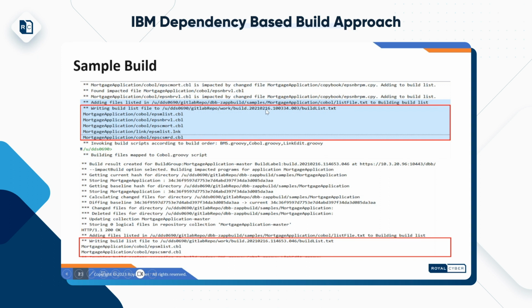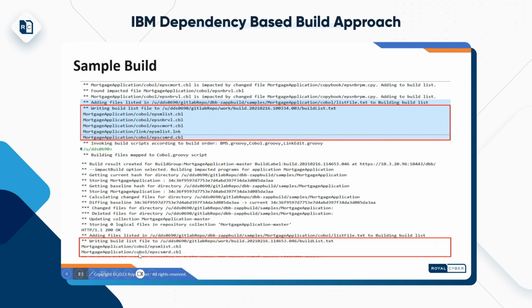So the build file is written here, and this will get invoked by the build script. When you invoke the build script, it is equivalent to our mainframe legacy approach. First, your BMS map preprocessing happens, DB2 preprocessing, then COBOL compilation, and then link edit. That's the sequence in which the build script will get invoked. And once the build is done, your build results are kept in your build directories.